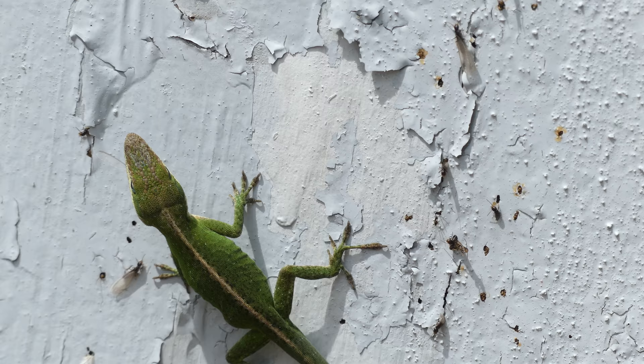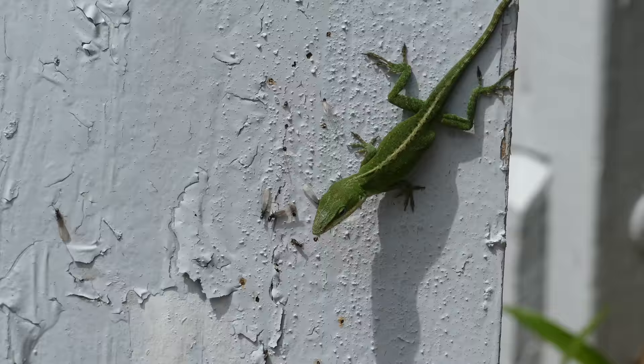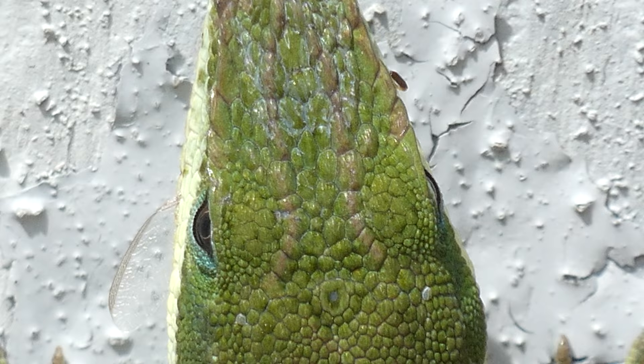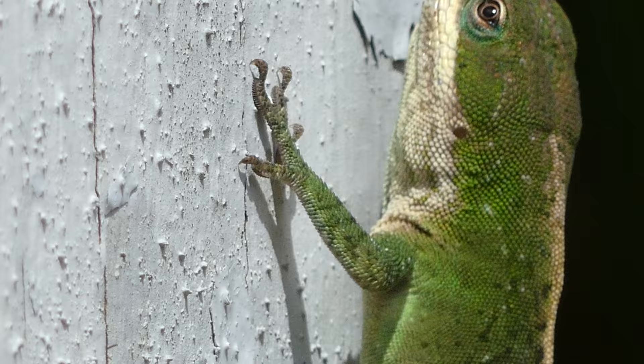They use these traits, along with razor-sharp teeth, to hunt a variety of invertebrates across their habitat. The individual pictured here is actually hunting termites, a well-known species of pest insect, which costs Americans an average of $5 billion in property damages every year. As a population of anoles can consume hundreds of these pesky bugs every day, it should come as no surprise that these are yet another commonly overlooked backyard visitor which actually has a direct positive impact on your well-being.